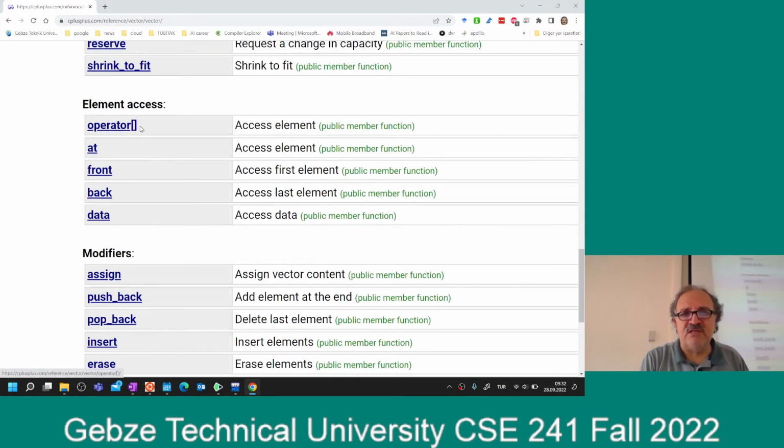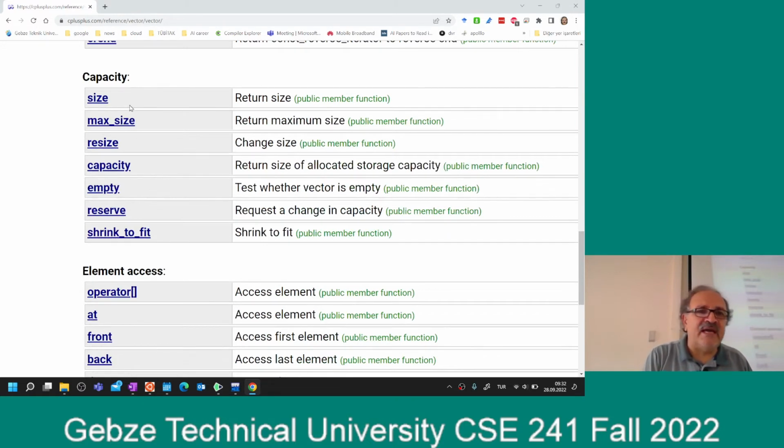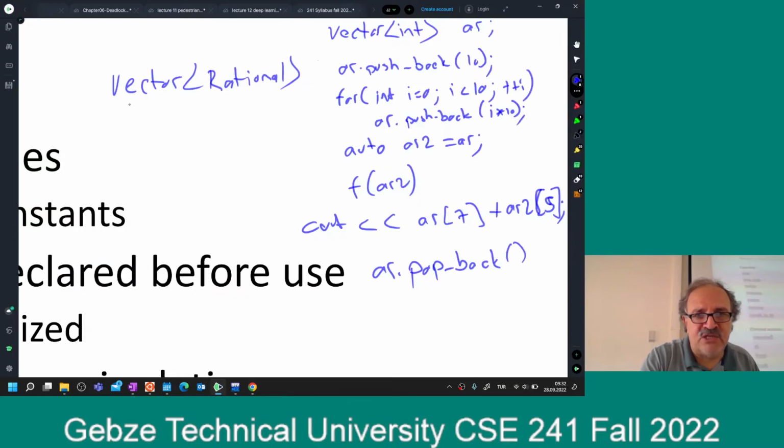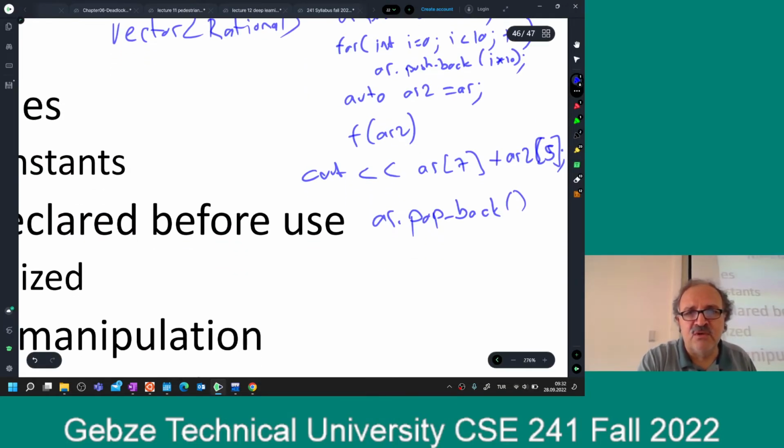And this operator, square bracket, is defined. You can ask the size of an array. That's one of the limitations of C. Remember, what is your size? How many elements do you keep in you? AR.size will give you that.